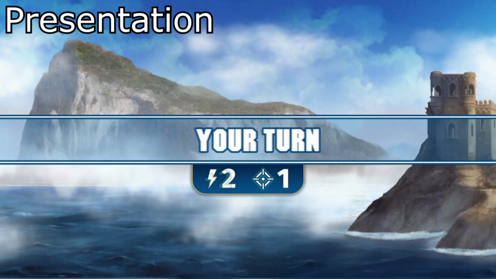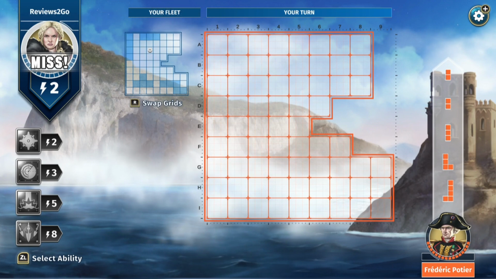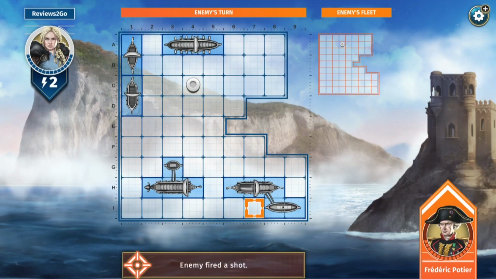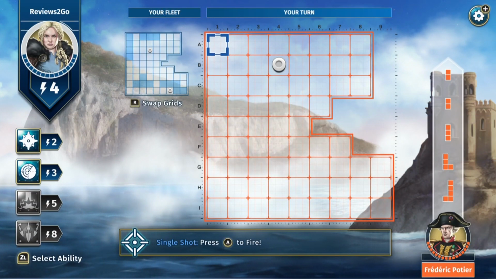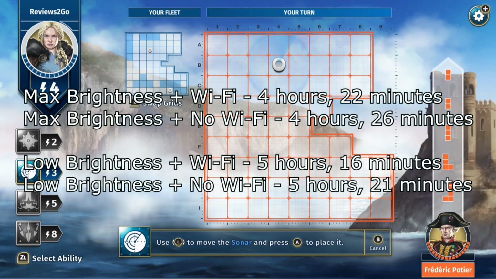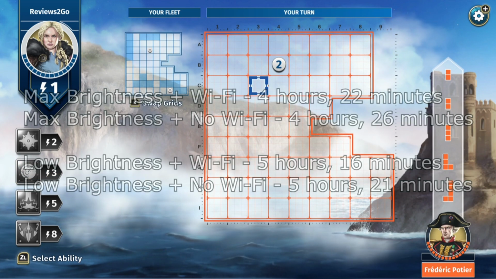Now when it comes to presentation, I don't really have any complaints. It looks nice, crisp, and clear in its little cartoony design. It's got some really nice symphonic background music when you're playing the game, and there aren't really any performance problems. No frame drops, no crashing. And when we get into battery life, it's pretty great as you'd expect from how the game looks. Battleship for the Nintendo Switch has a battery range of 4 hours and 22 minutes on high settings, up to 5 hours and 21 minutes on low settings.